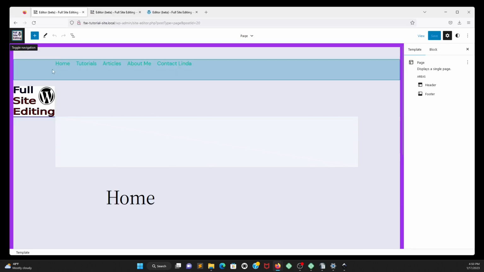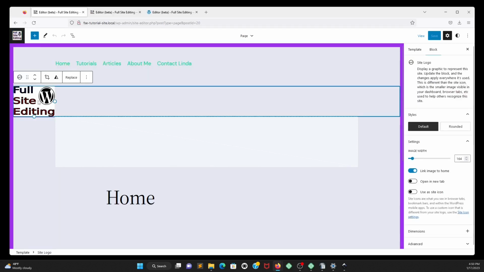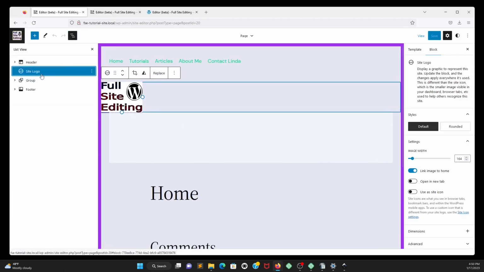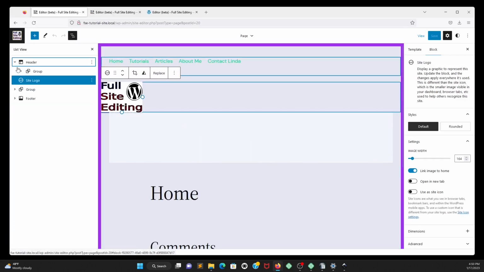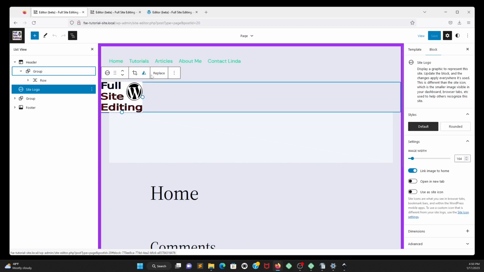Now I want this to go up here, so I'm going to click open this to see what I have, and my header is a group, and I have rows, and I want this to go to the right, and I want this to be on the left.